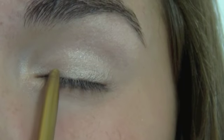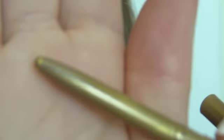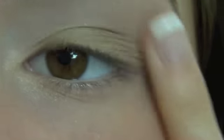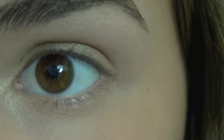So I'm going to apply a little bit of this Stila Smudge Stick Waterproof Eyeliner in the color Koi. And it's a really pretty gold eyeliner. It's very, very pigmented, as you can see. You can see it's a really rich gold color. It's very easy to blend. And so just apply it just like this. Okay, so once that's on, now we're going to start the colored eyeshadow.